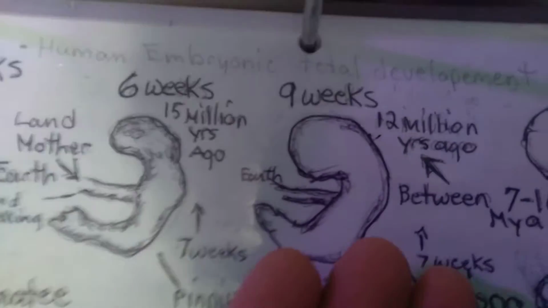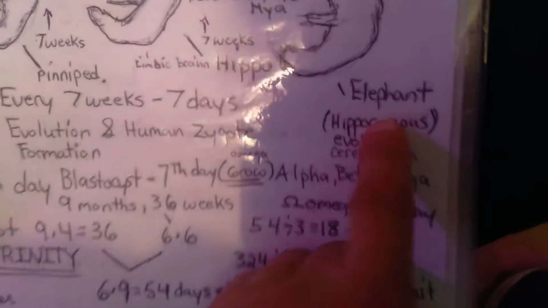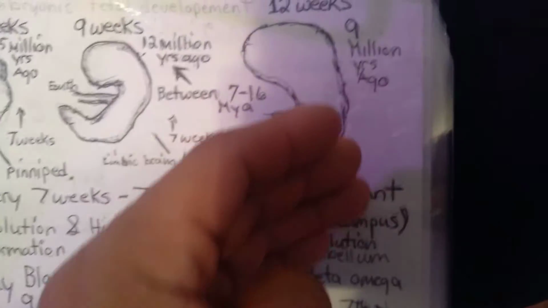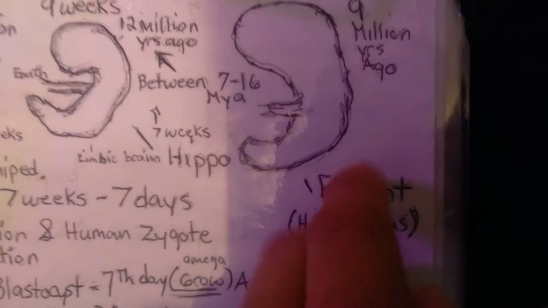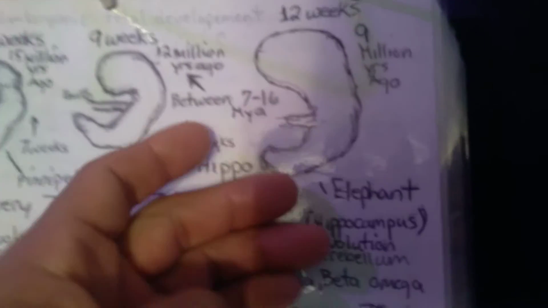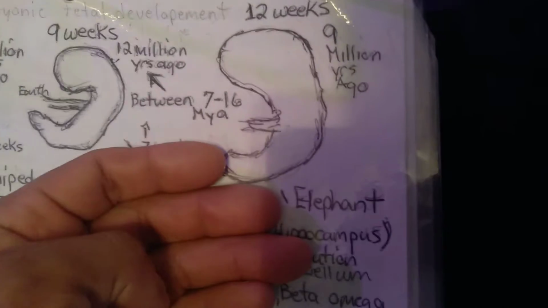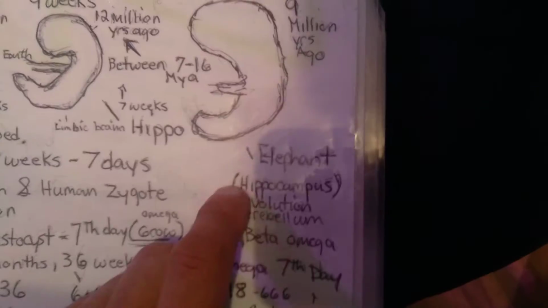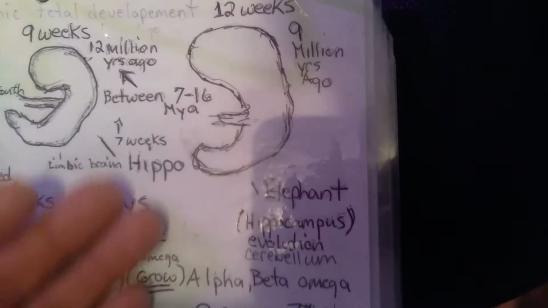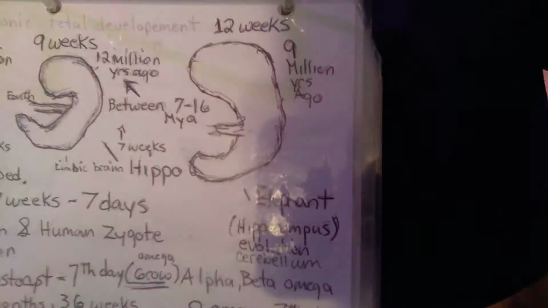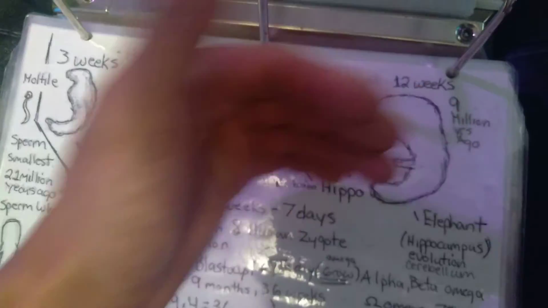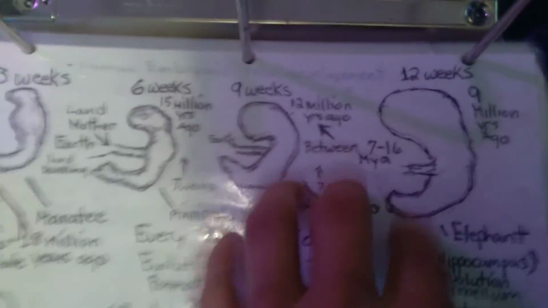The elephant here, the hippocampus. That's going to be one of the genes that the elephant has that we have. It has something to do with the genes in the brain. The elephant also has a very convoluted cerebellum compared to its size of any other animal, relatively. And it's got a large cerebral cortex. They're a very intelligent species. So it's like in the zygote, we would mirror how life is going to evolve in an inverted way. Basically, this would be analogous to macroevolution. This is basically the best way to explain macroevolution.